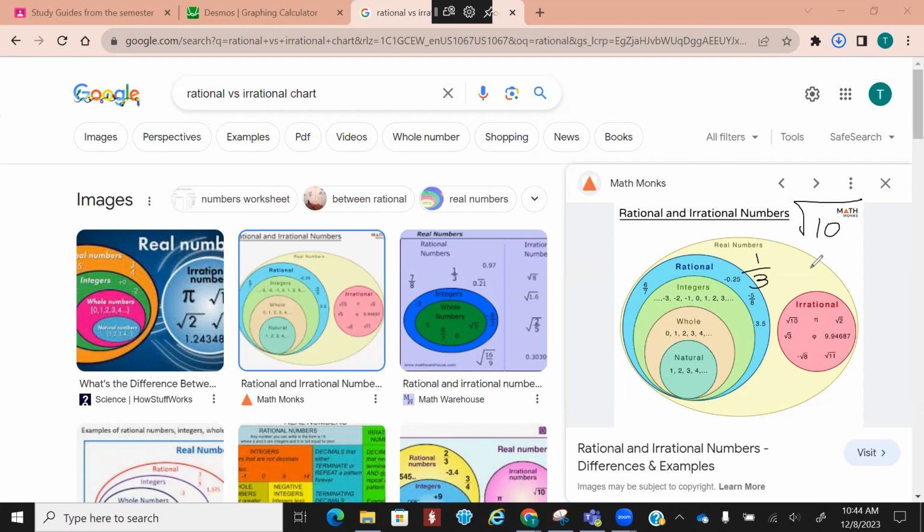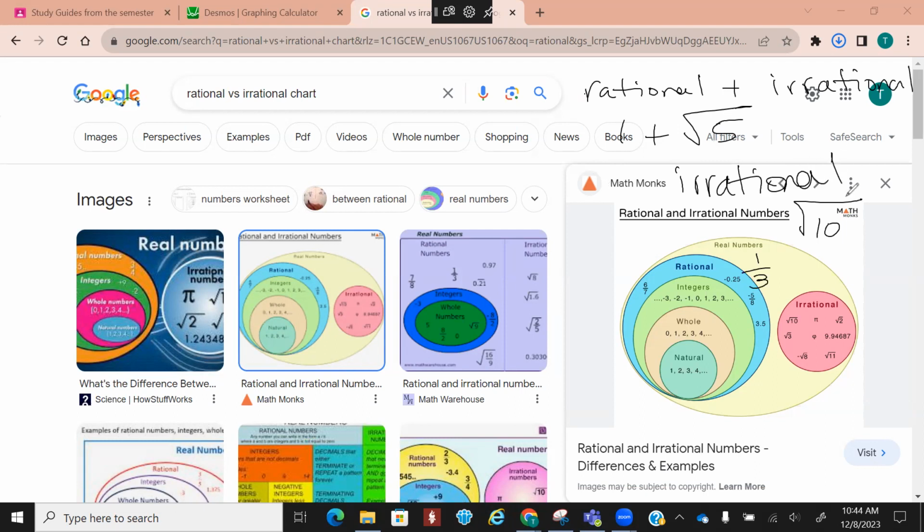Does everybody understand that? Are there any questions about that? I suspect that the question on the EOC would be something like, if I have a rational plus an irrational, what would I get? So let's think about that. Give me a rational number. 1. Plus an irrational number, square root of 5, right? If I add these two together, am I going to get a rational or irrational number? Irrational. So it would be stuff like that.